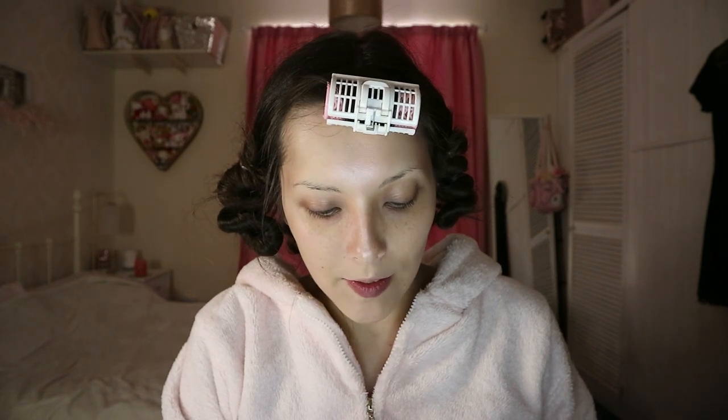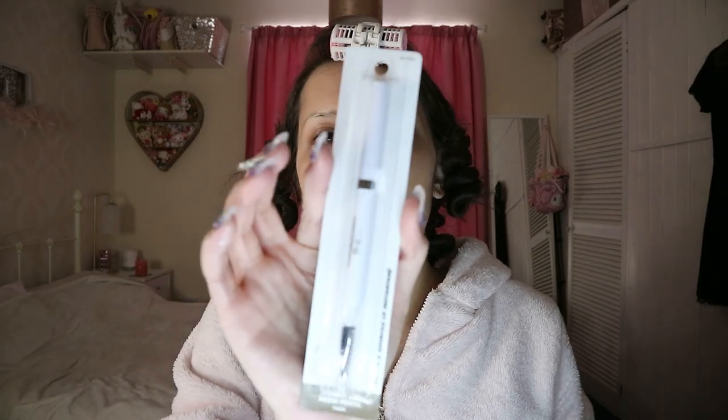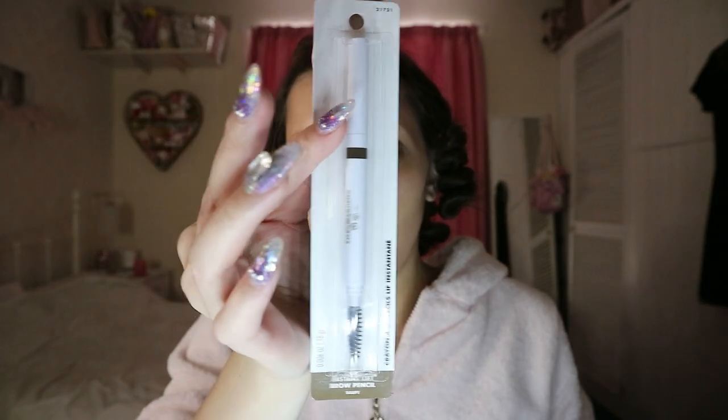Let's sort out these awful eyebrows. So I'm actually going to be trying out a new eyebrow pencil today, and the main reason I got this one was because it was cheap. It's this one by, I'm not even too sure what the brand is, but we'll soon find out when we open the packaging.